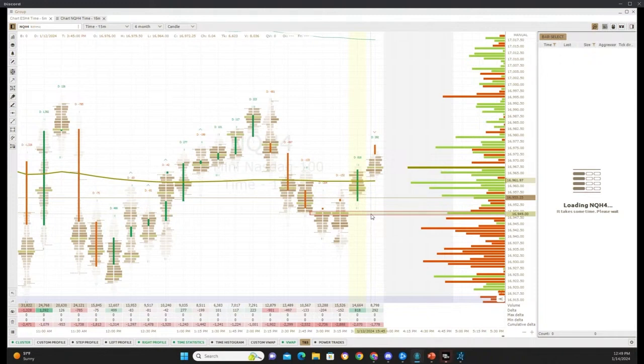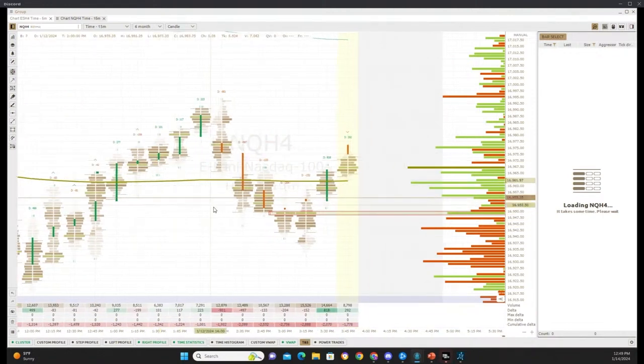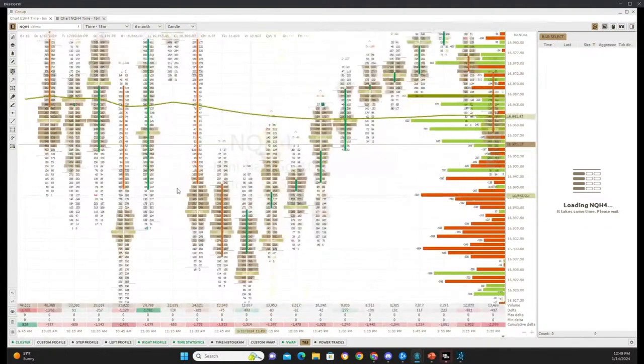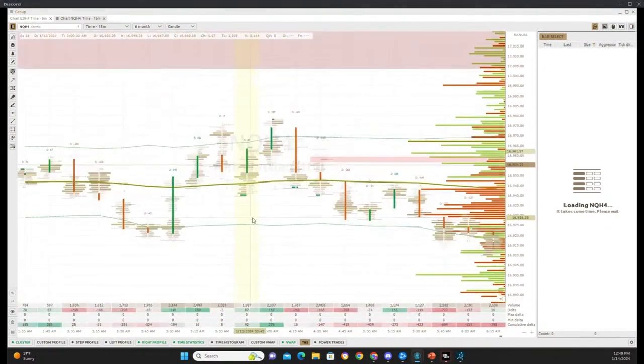But I would trust the HVN to hold this, because if you can create an HVN and create a small imbalance on a non-trend day, most likely you're going to come here and buyers are going to pile in, meaning two-sided activity. People like me and you would come back here and defend that for a small bounce and get out. Especially if they have an uncompleted auction on the candle right before it. Yeah, in which it is. Let me see if there's a way to clean that up.